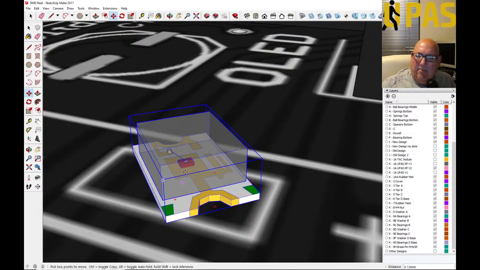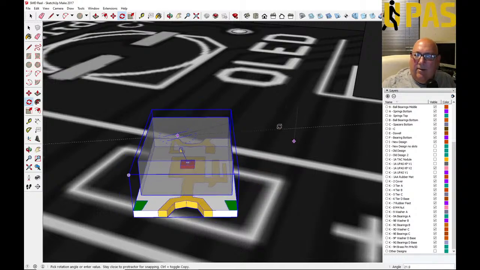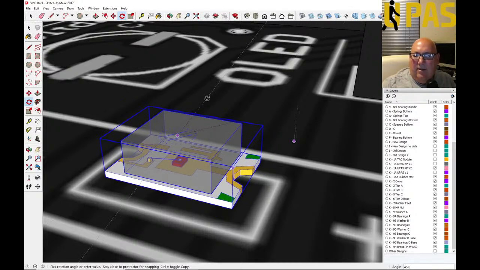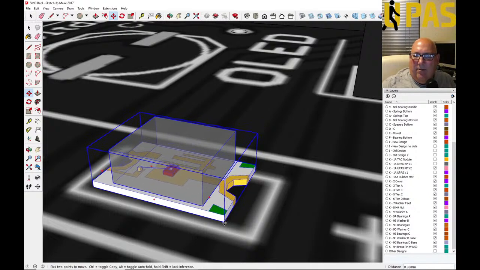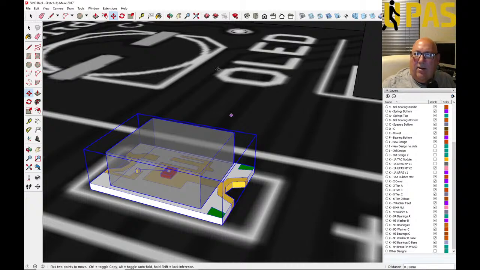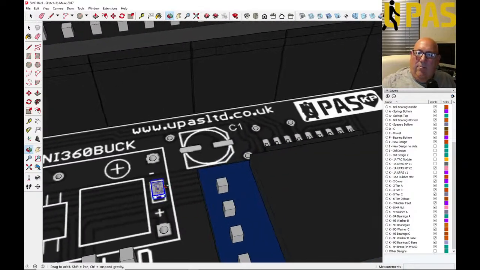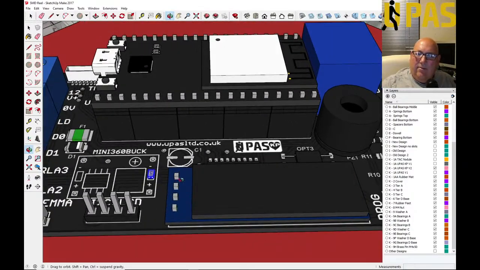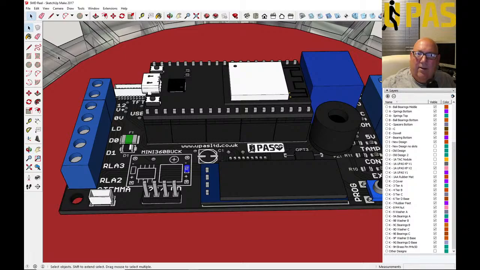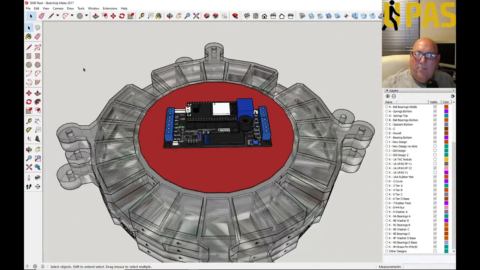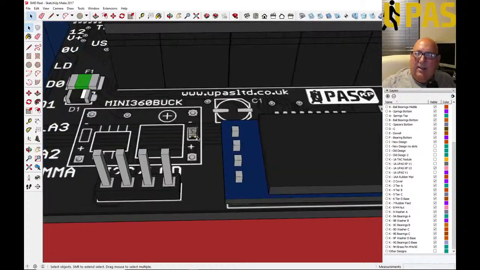Go on, you bugger. Let's rotate it. I'm determined to get this done. How's it doing now? Okay. I had this much trouble last time. That's not where an LED goes anyway, but it might be actually. Right, so there you go. I'll leave that there. I don't care. Right, so I picked and placed an LED.